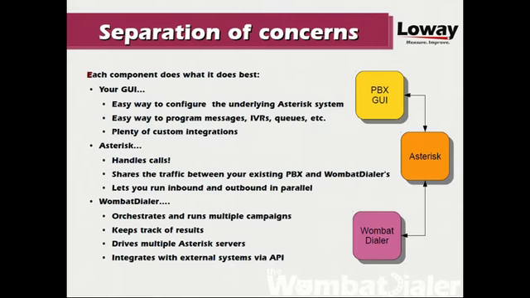The idea here is to have a strong separation of concerns, because you use your GUI to configure your underlying Asterisk systems. We don't try to replicate what already works. Your GUI will offer easy ways to program messages, to record messages, program IVRs, to define queues, whatever. And typically your GUI will also offer a lot of custom integrations, for example screen pops or something like this. With Asterisk, the Asterisk layer is very good at handling calls and is able to share the traffic between the traffic that is created on your existing Office PBX or call center PBX and the traffic that Wombat is creating.